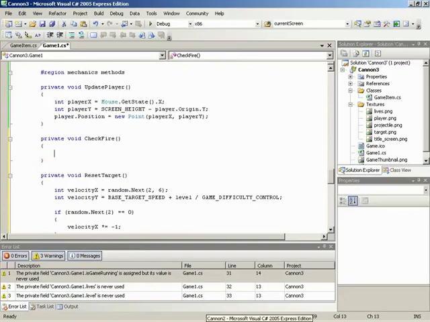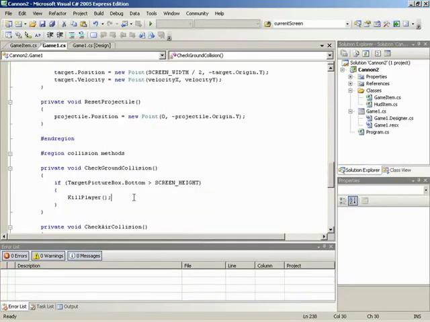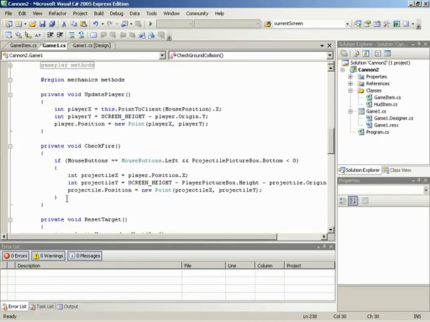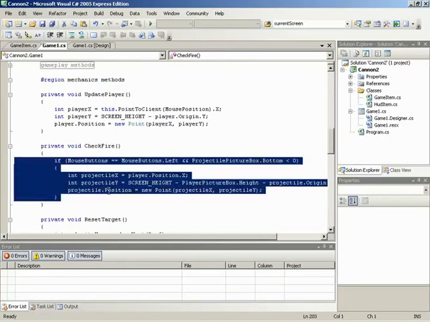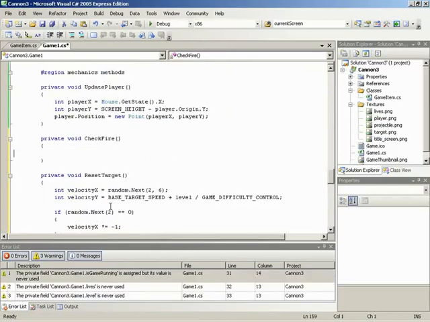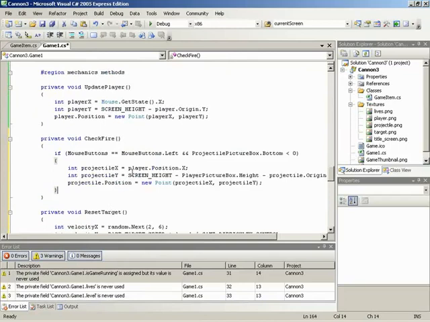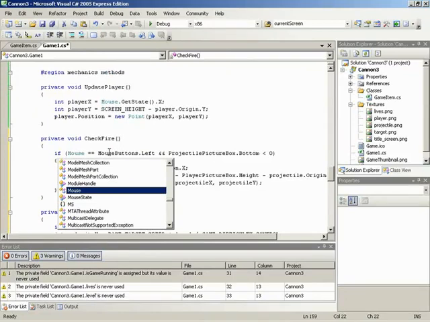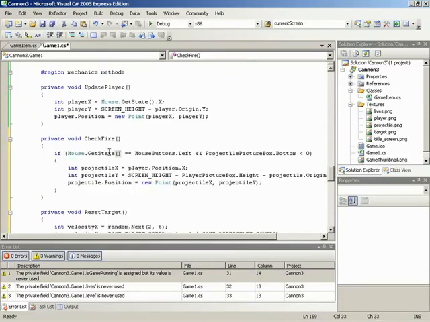Alright, check fire, which probably did some interesting stuff. So I'm going to go over to Canon 2, go up a little bit in the mechanics methods to check fire, and let's steal the code. Jump over to Canon 3, paste all of that in. Now, we don't have access to mouse buttons or mouse buttons.left, so we need to address this first. Again, just like we did with the player, we now have a mouse that we can get information from. So I can say if mouse.getState.left button, and then we need to compare that against something relevant. What is left button? Well, it's a button state.